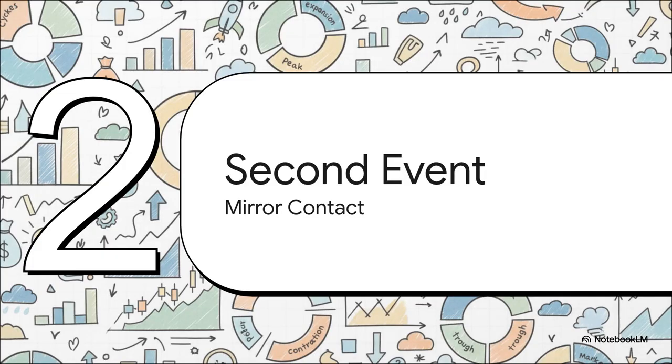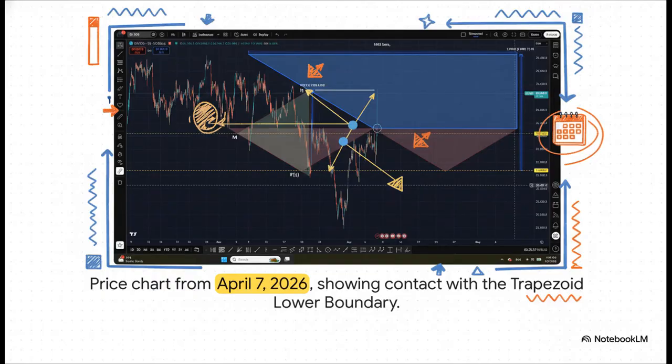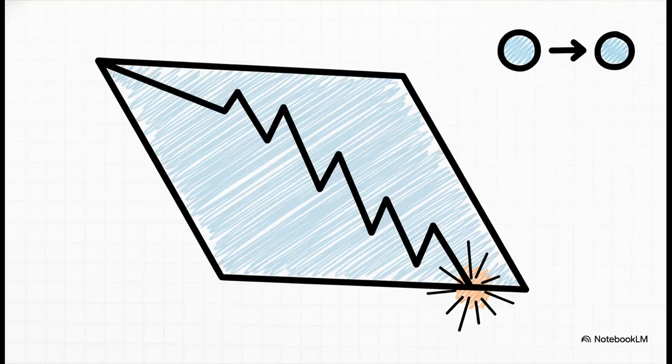So after hitting apex N, what was next? Well, the next major event that the system recorded was something called mirror contact, which, as we've mentioned, is labeled as Phase 2. So let's fast forward to April 7th, almost a full month later. This chart shows what happened. You can see the price came back down and just touched what the system refers to as the trapezoid lower boundary. So to put a pin in it, on April 7th, the price hit 24,317. And I'll say it again because it's pretty unusual. This event, which the system calls Phase 2, happened after the event it calls Phase 3. A very interesting sequence for sure.